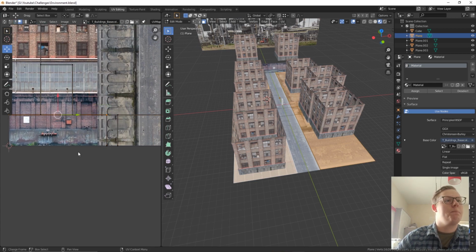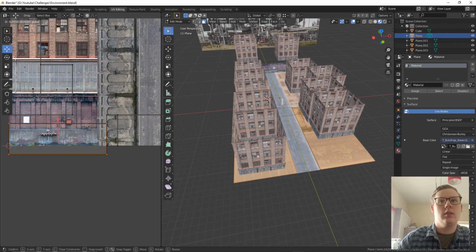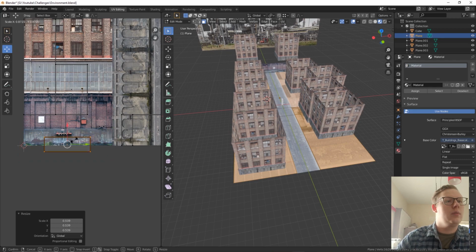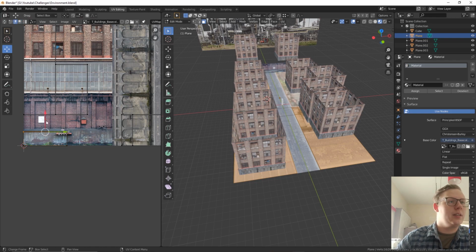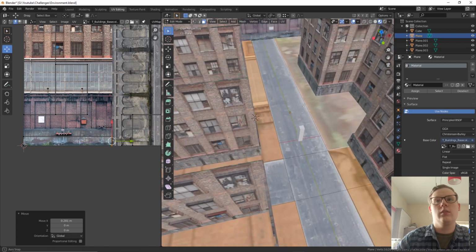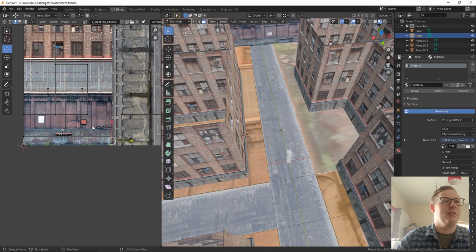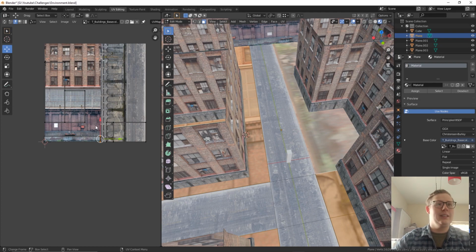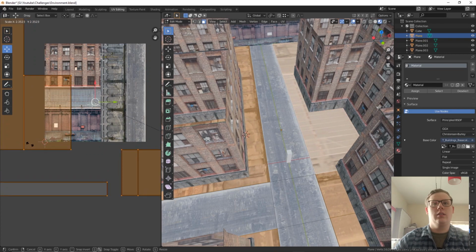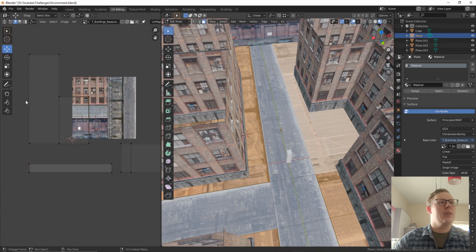I wonder if I can use that bit. This might work. Oh, that's horrific. Okay. That part there doesn't look too bad.